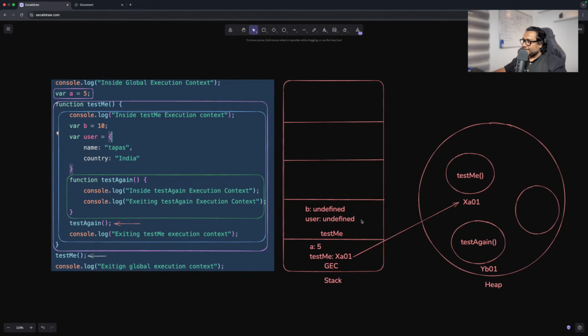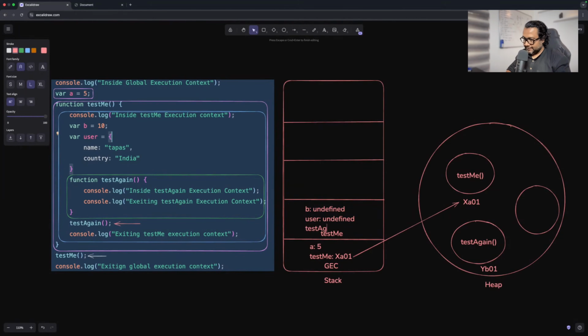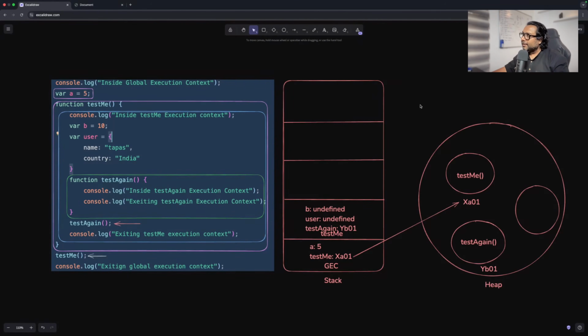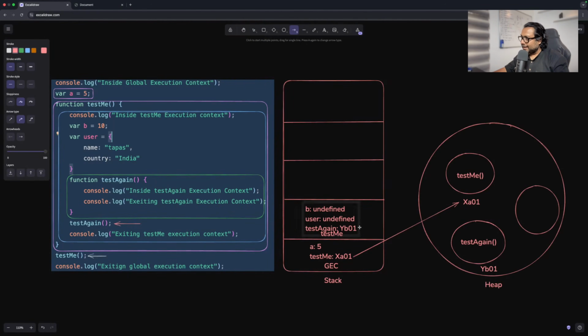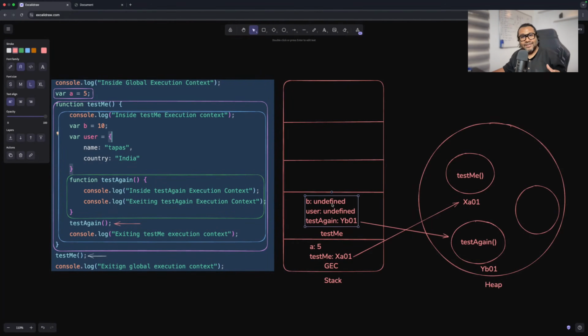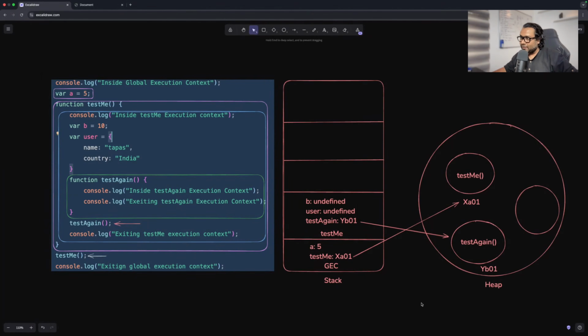And then let's create a reference for test again, and it will refer to YB01, with an arrow towards it. Isn't this great, guys? Are you understanding how the call stack is managing things? We are in the creation phase of test me, and this many things have already happened.